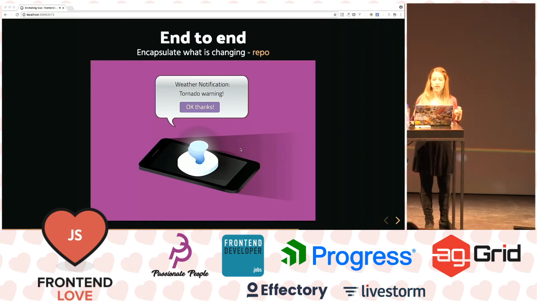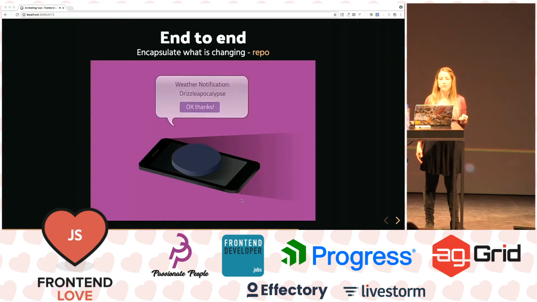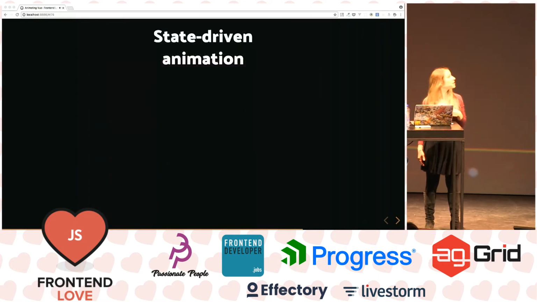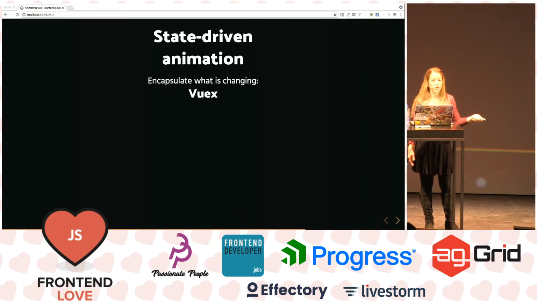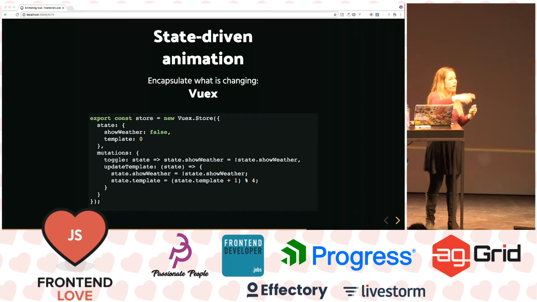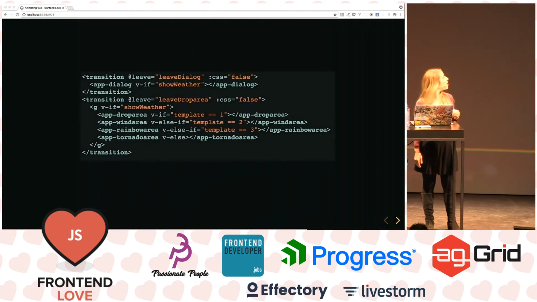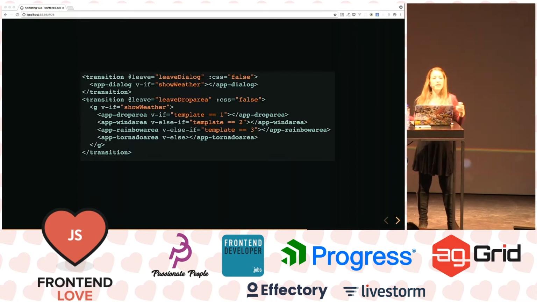once we've encapsulated what's changing, the component owns its own state, and the entrance will always be consistent as well as the exit. So in this example, I'm not even passing the state around. I create a central store in Vuex, and I use these mutations to order these templates, and then I can change their visibility by advancing the templates and looping back around to the beginning. And this is inside of one SVG. We have different components that are in these Gs that are the groups in SVG, and based on the state of our store, each with their own entrance.